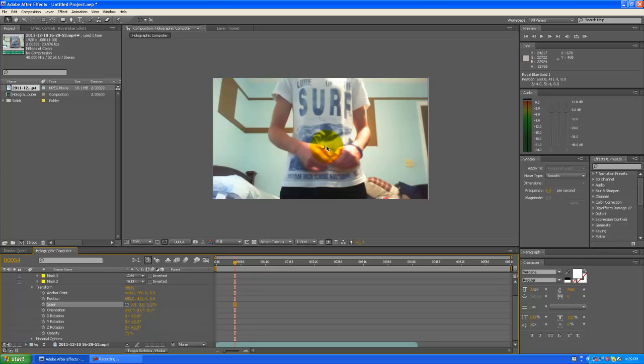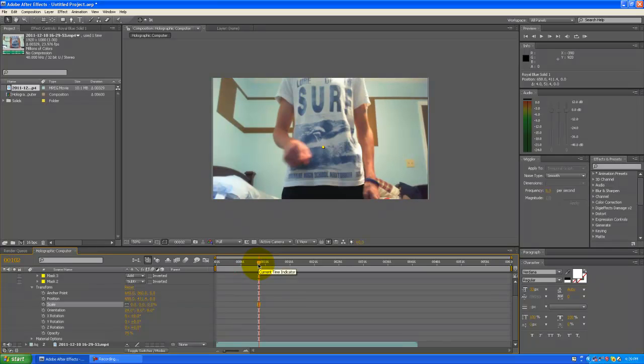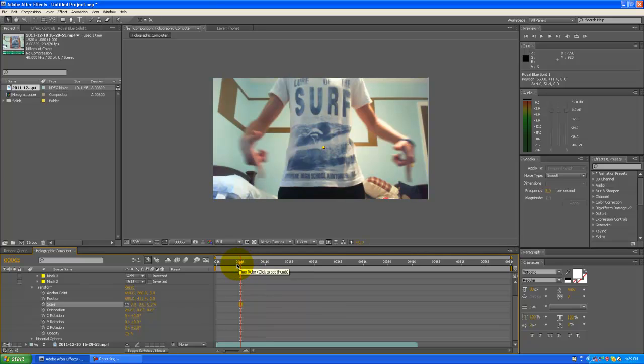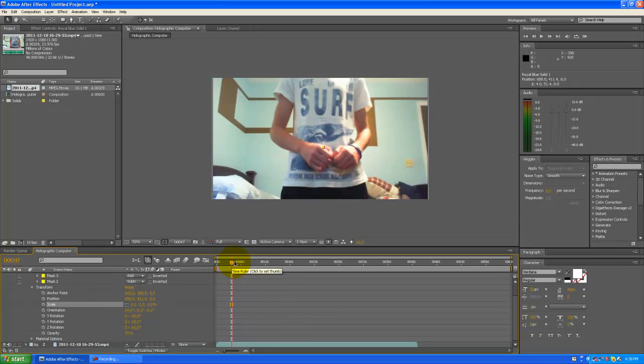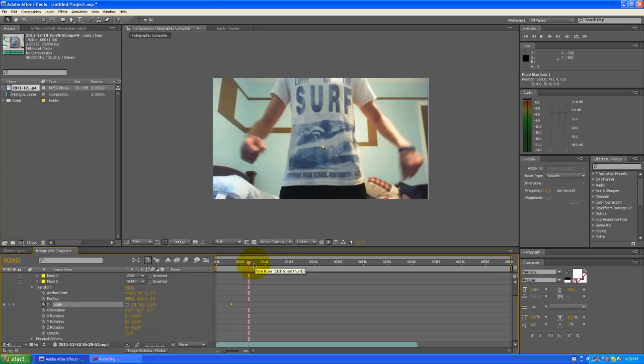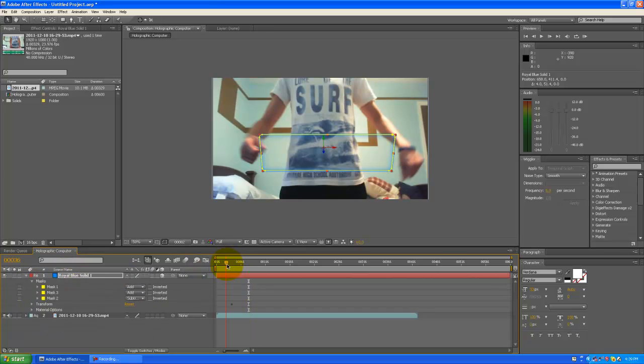Okay, that looks good. Go back, and you need to keyframe that. Then go to where he opens his hands, and move the scale up until it opens in between his hands like this. And that should be looking good.